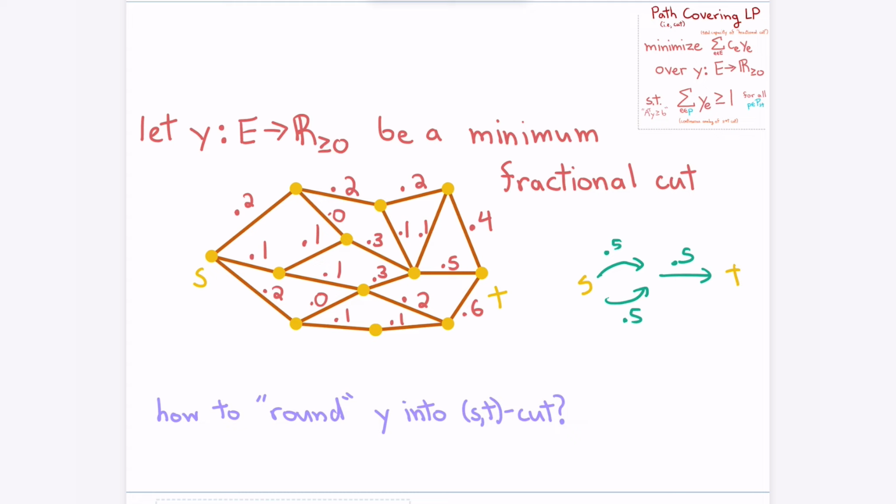Okay, so for each path, I treat the edges as a distribution, because they sum to at least one. So for each path, I can try to cut it somewhere along the distance from 0 to 1. Okay, that's pretty good. My next worry though is that there's many paths.